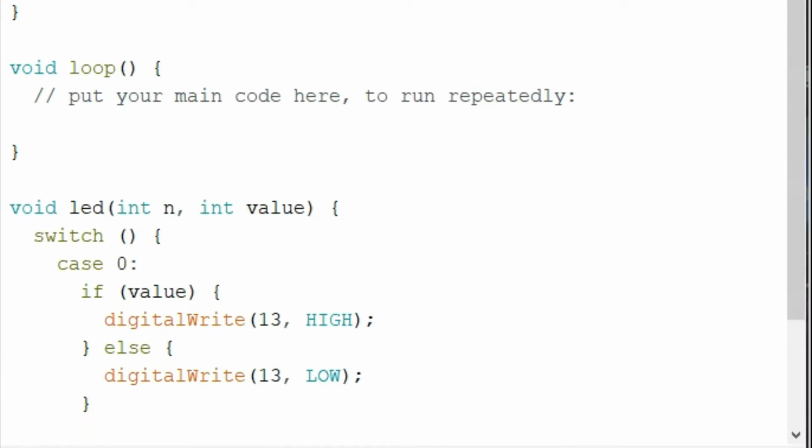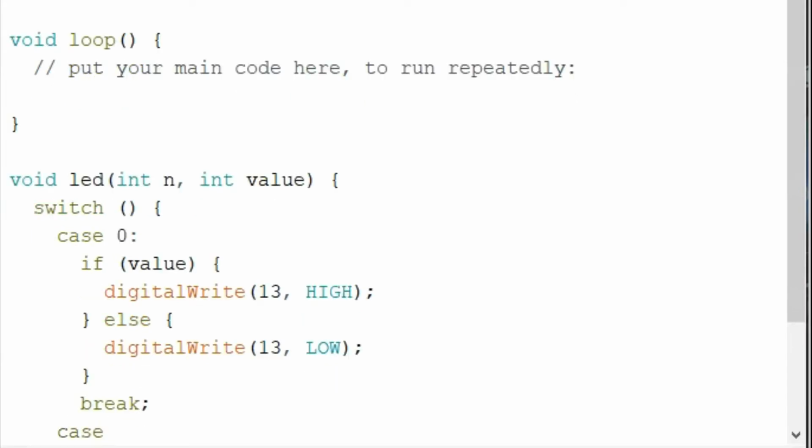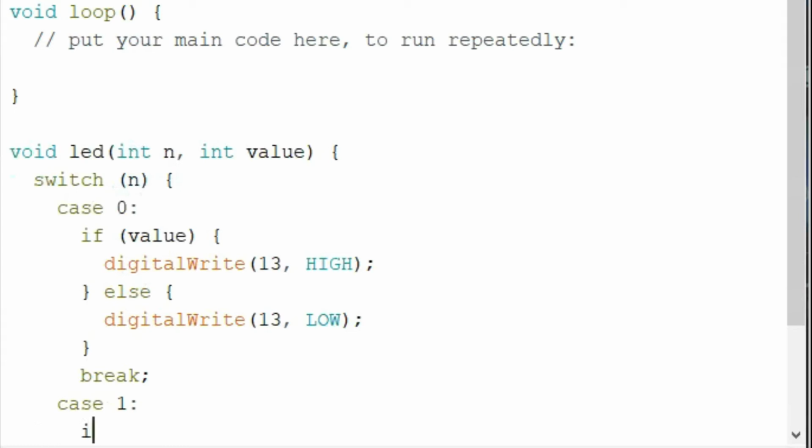We're going to use a break statement over here, just so our code doesn't fly from one case to another. So we'll call our case 1, and then oh my, I forgot something in the switch. I forgot to put the argument n. So we'll come back and then do our if.